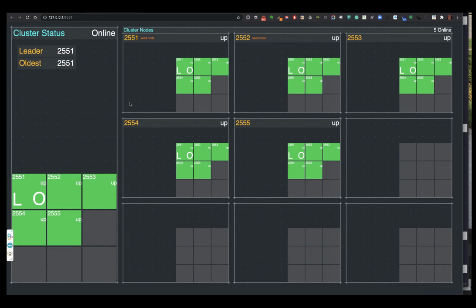But the key point is that on both sides of the partition, there has to be this kind of coordinated process where the top side assumes that the bottom 4 are going to shut themselves down, and the bottom 4 assume that the top side is going to keep running. You have to make these assumptions. So that's where it kicked in.